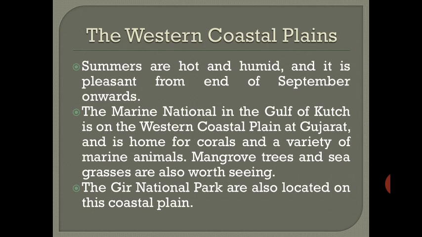And next is the Marine National Park in the Gulf of Kutch, which is on the western coastal plain at Gujarat and is home to corals and a variety of marine animals. And mangrove trees and sea grasses are also worth seeing. And the Gir National Park is also located on this coastal plain.